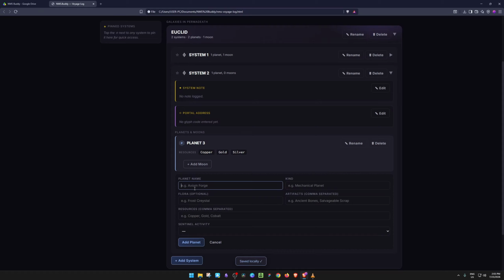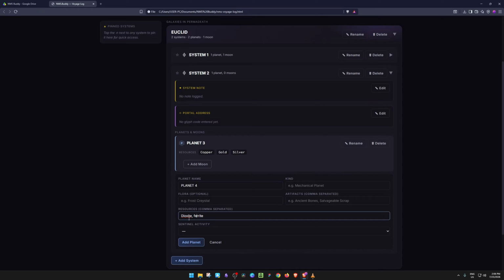I'm going to add another planet just as an example, planet 4. I didn't enter the planet type, but I just want to show you guys something. Let's say there is dioxide. What did we not use? I'm just going to say ferrite for now.